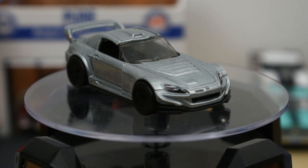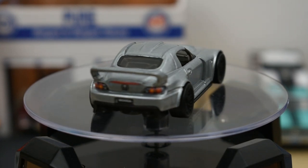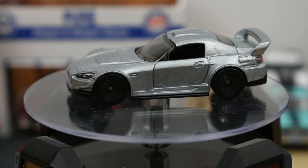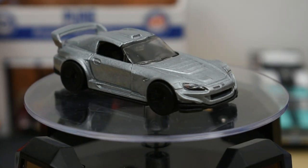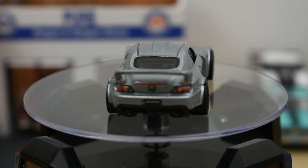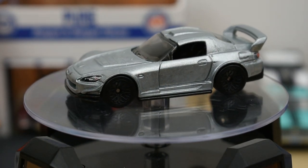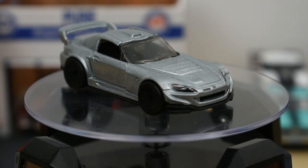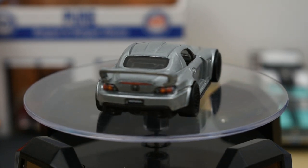This is release number four — the Honda S2000. It's a 2010 casting and is highly detailed in the tail lights, has a high spoiler in the back, and features flower-spoked real rider wheels. I don't really prefer those wheels — there's no gap in the spokes, just one solid piece, but at that scale it's probably difficult to add more detail. This is the hard-top version; there's also a convertible version in the mainline — Suki's pink S2000 was a convertible. You can also see there's a scoop on the roof.